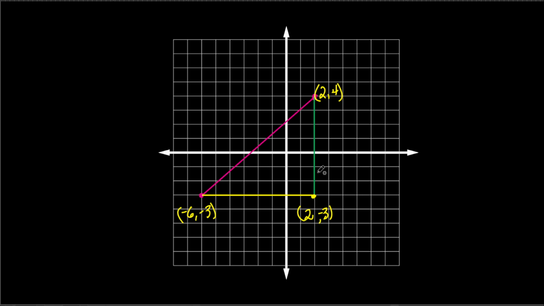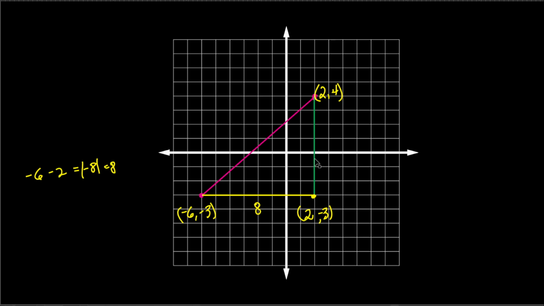Okay, so now what we're going to do is this. Remember, I can find the distance horizontally, and I can also find the distance vertically. It's the same exact thing as doing horizontal, except you're just going up and down. So what would that yellow line distance be? Well, again, where are we on the x-axis? We're at -6, aren't we? Where are we on the x-axis here? At +2. So how do I do that? It's -6 minus 2, which is -8, but we always take the absolute value, which is 8. So how far is the yellow line? It's 8.